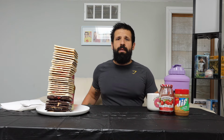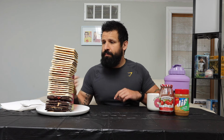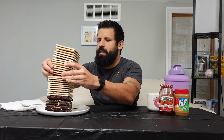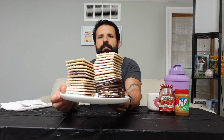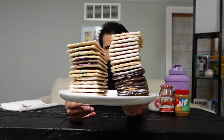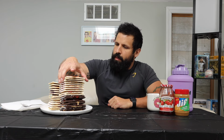So for transparency, we've got 1:52, Wednesday, May 11th, right there for you. So I'm gonna get this separated just a little bit, and then we're gonna get things going. So I'm just gonna split this in half. And that should be good enough to keep it, I think. There we go. Yeah, perfect. So I'm just gonna show you guys here up close. So this is split in half. So again, 32 Pop-Tarts. So you guys can see right there. And I'm gonna break down the flavors for you as we go along. Beautiful creation. Might as well start right up here.